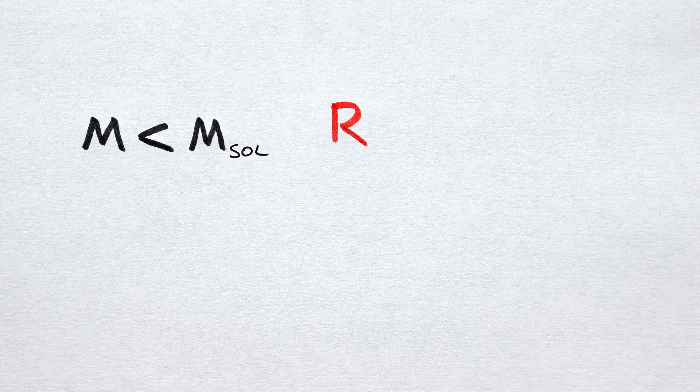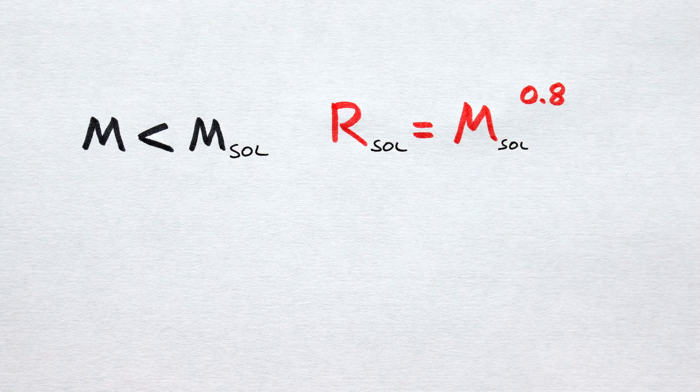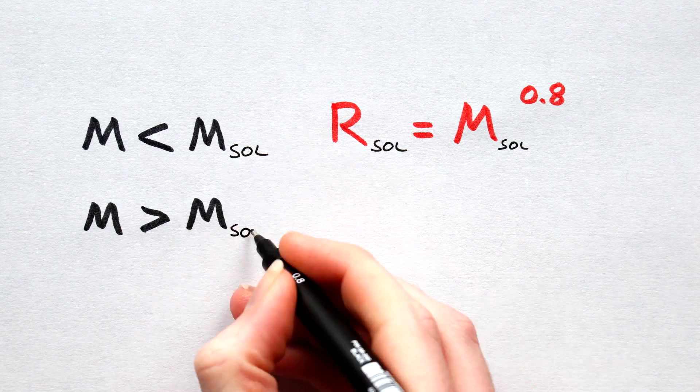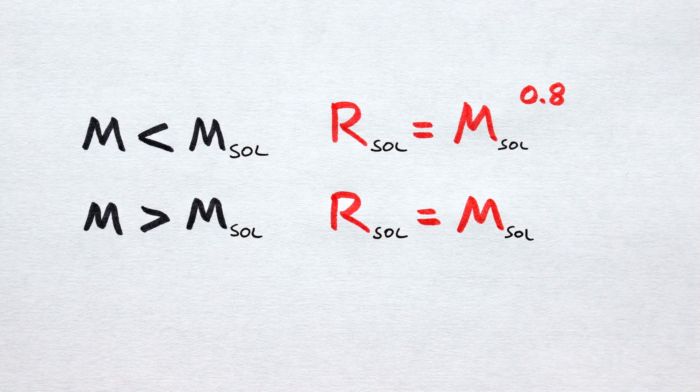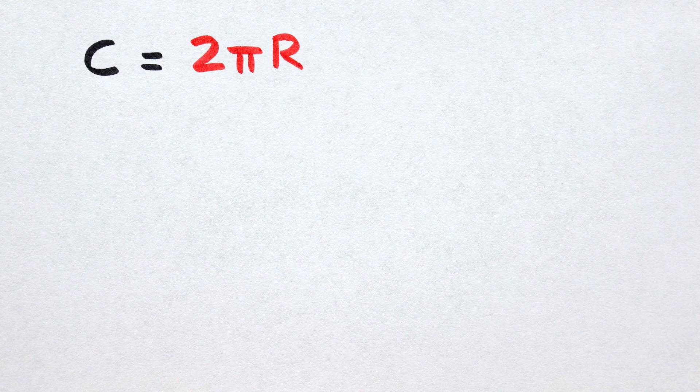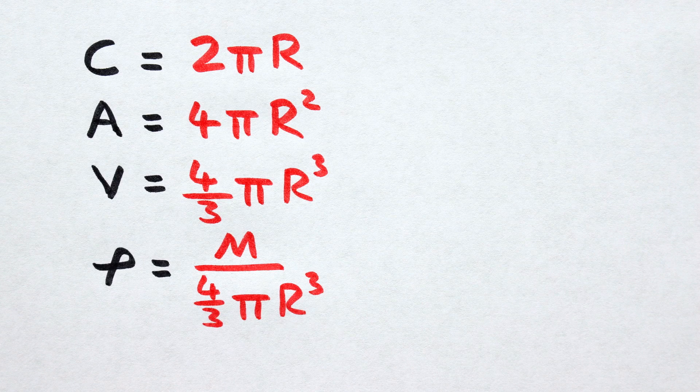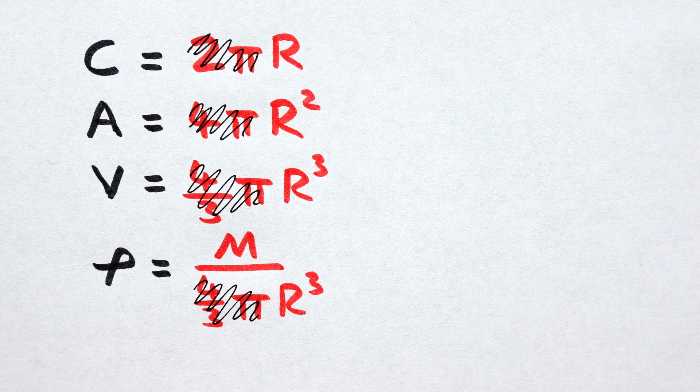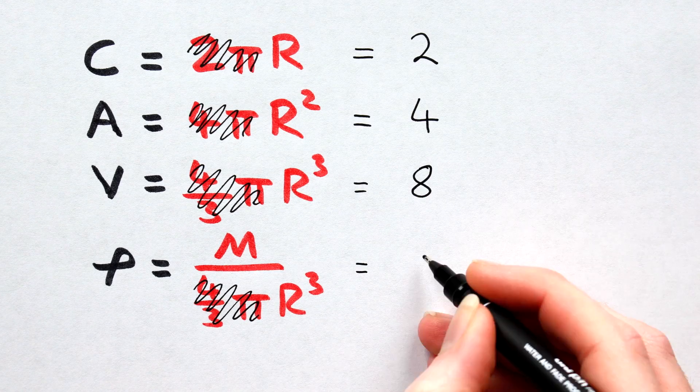If you're choosing a mass less than our sun, your star's radius will be given by: the radius of your star in solar radii is equal to M, the mass of your star in solar masses, raised to the power of 0.8. If your star is more massive than our sun use this formula: the radius of your star in solar radii is equal to M, the mass of your star in solar masses, raised to the power of 0.5. With the mass and radius defined, you can go ahead and calculate the circumference, surface area, volume, and density of your star. Pro tip: worldbuilders hate constants. Pi, yuck, get rid of them. Worldbuilders deal in proportionality. It's much easier. So a star twice as large as our sun will have twice the circumference, four times the surface area and eight times the volume. Simple.